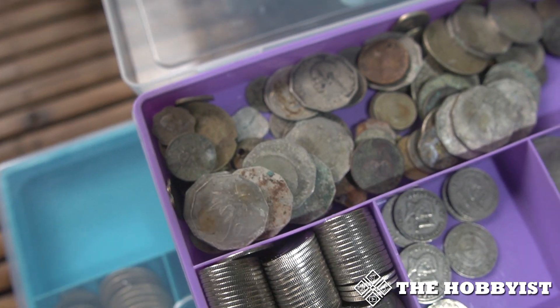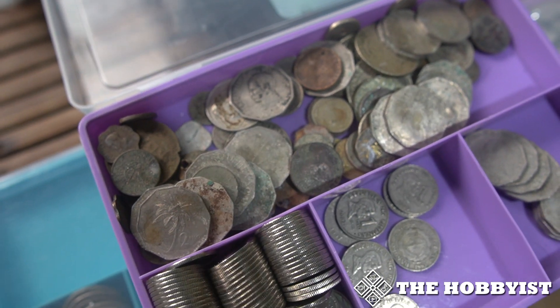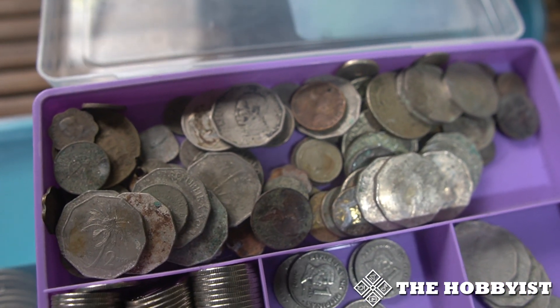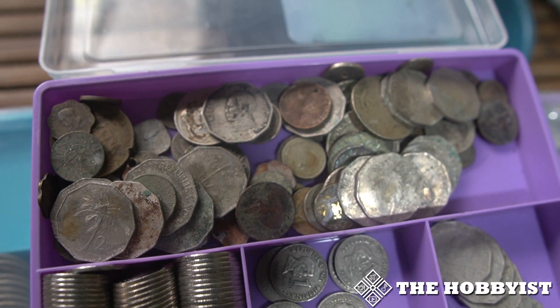You can just do this for common coins, like the Philippine nickel coins which are already rusted. We commonly call these scrap coins — there's no value in them, so you won't degrade a coin that has no value. So if you want to have a collection and you have a lot of rusted coins, you can do this. These are the coins I'm using right now, and as you can see there's a lot of grime and rust.